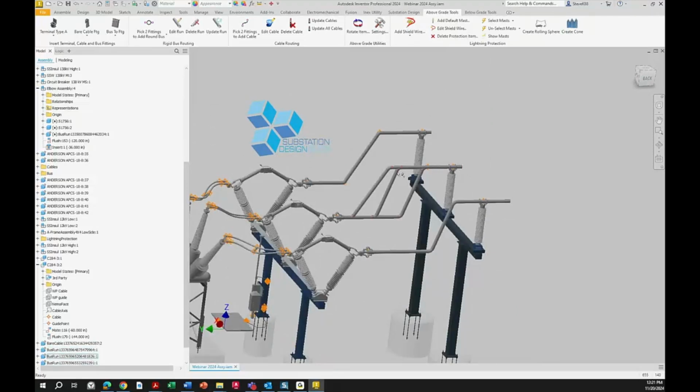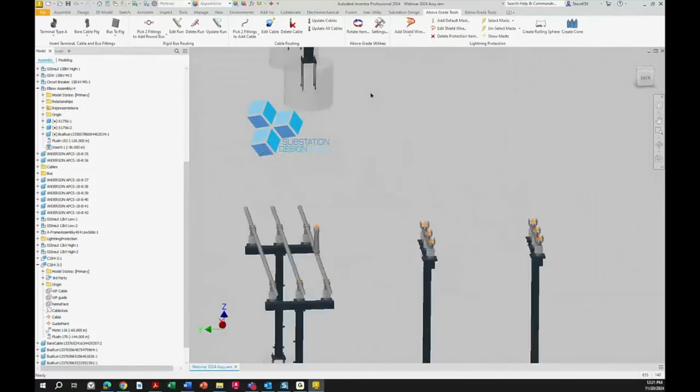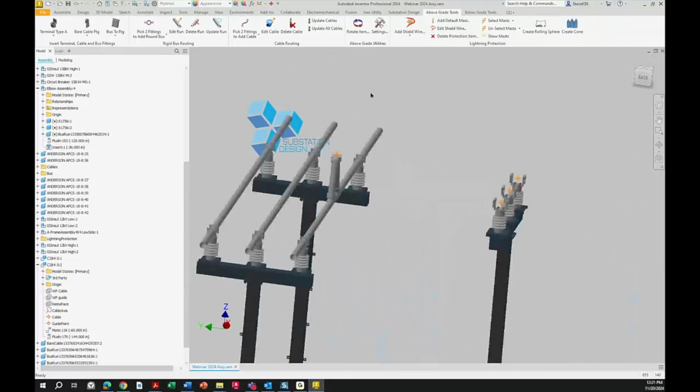I can change where my bend point is. If I don't use the bend point here, I can work with it in two different directions. So that's working with the bus point there. So let's go look at here. We're going to use the bus point tool here as well.